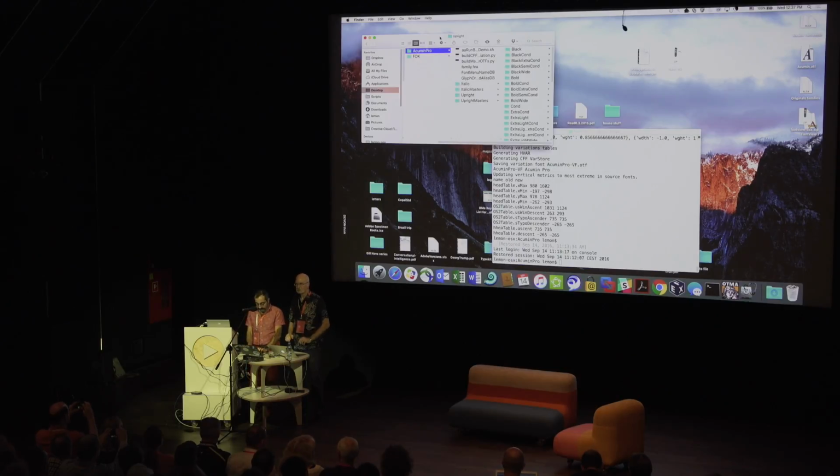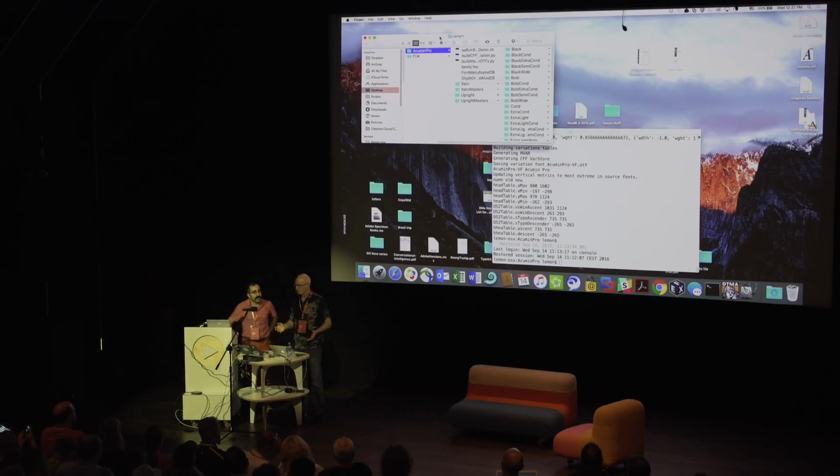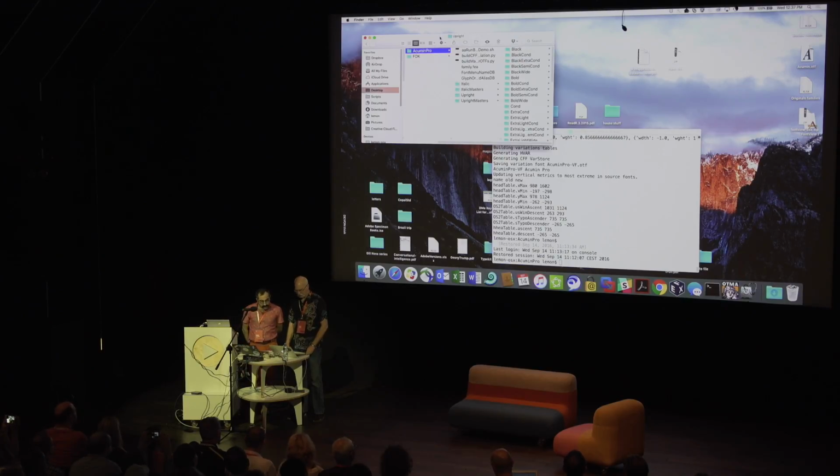I wanted to say a little bit more about how we've tried to make it dead simple for people to make variable fonts using tools and processes that you're totally familiar with. As I mentioned, Adobe's going to be releasing a new version of the AFDKO very soon, and there will be updates to most, if not all, of the commercial tools as well.